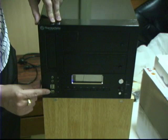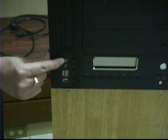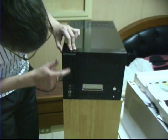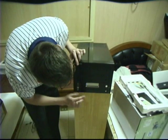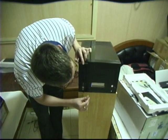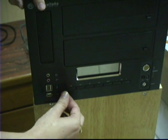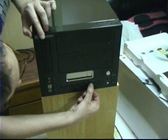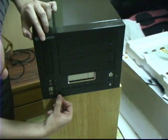It also has some extra ports in the front panel: one firewire, two USB, a headset speaker port, and a microphone port as well. The LCD screen is very elegant — it seems to be chromed, reflective, very nice. There are a lot of buttons below it. I'm assuming these are for if you ever misplace your remote control. To list some: volume down, volume up, mute, play, pause, stop, fast forward, and rewind.